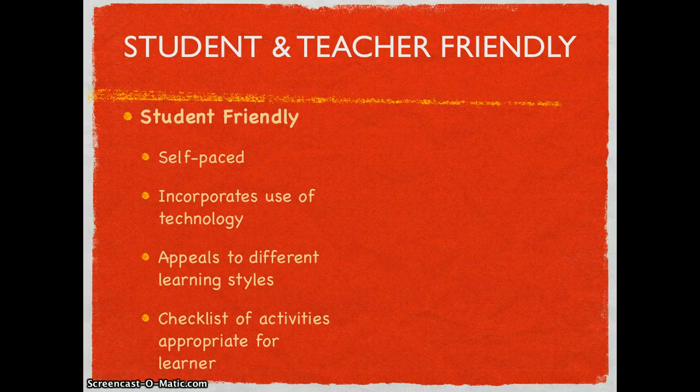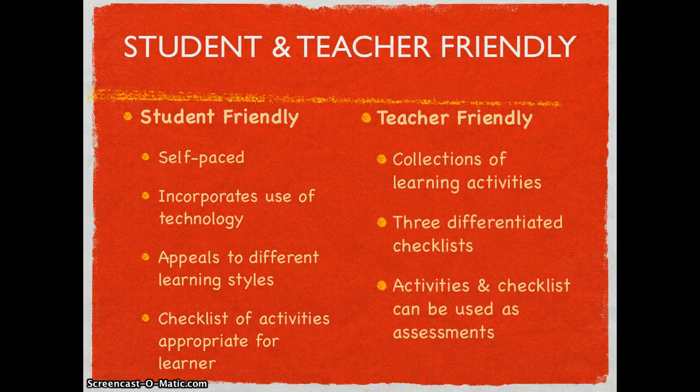Students also have a checklist, and the checklist is usually appropriate for that learner, so they're working at their own level. The notebook is also teacher-friendly because it's a way to collect and organize learning activities. The checklists are able to be differentiated, so you can easily group your students without physically grouping them. Finally, activities and checklists can be used as the assessments.